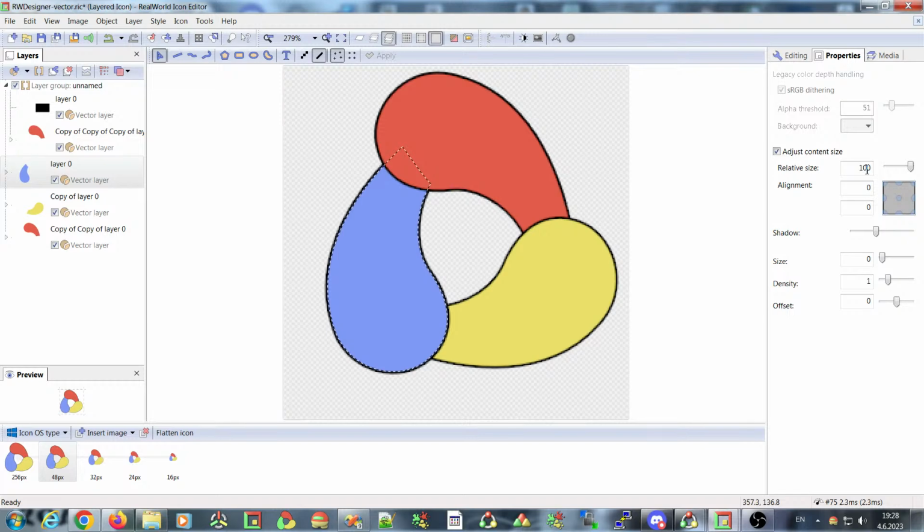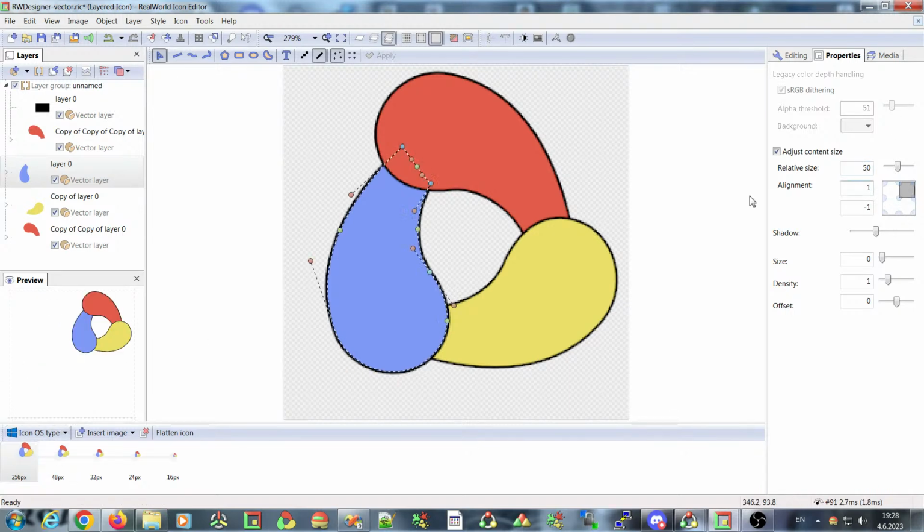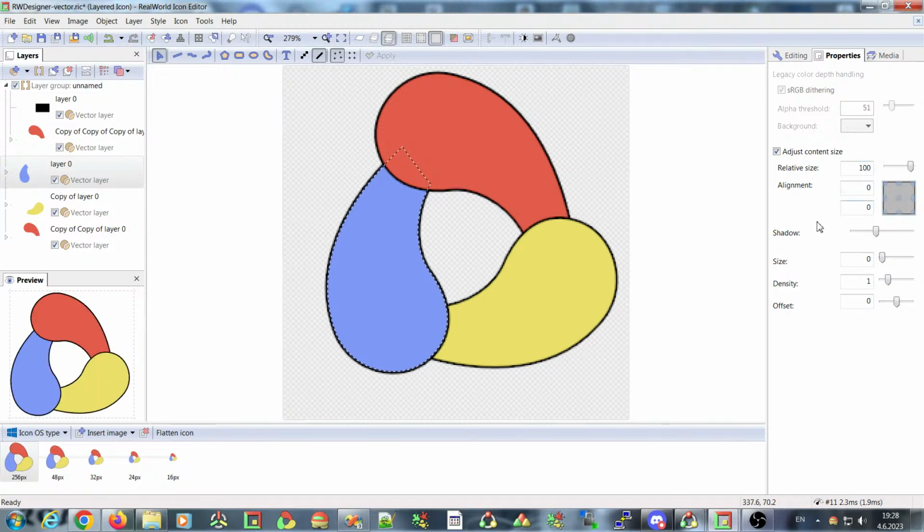But if I want for some reason an icon that, for example, is used as an overlay for other icons, I may, for example, type 50 here, and you can see that it will make the icon smaller, and I can also, for example, choose that I want the picture in the top right corner or wherever I want it. So again, this source image remains unaffected by the changes. This just affects how the final icon is generated. So this is the default.